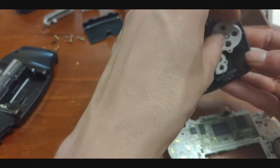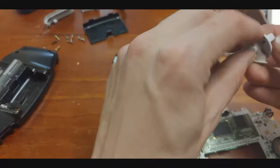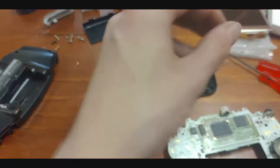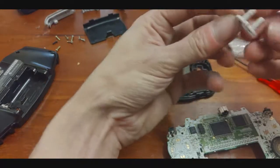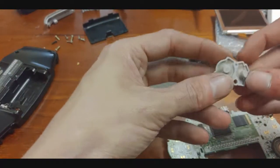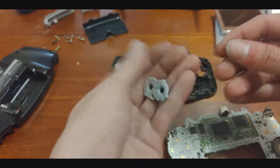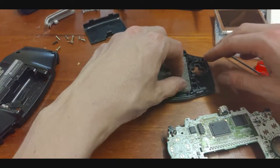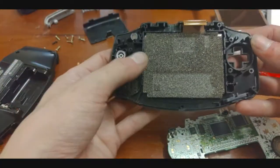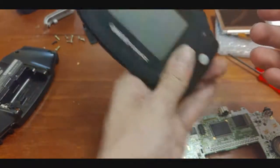I'll carefully remove my membranes — that's a bit dirty, isn't it? Look at that, all sorts of crap in there. I'll give them a wash. I'll have a quick look at my kit in a second because I'm unsure if I got any membranes with my new shell. Usually if you don't have a new case you'll be pulling all this out, but since I won't be using this case, I might as well just leave this screen all in here.